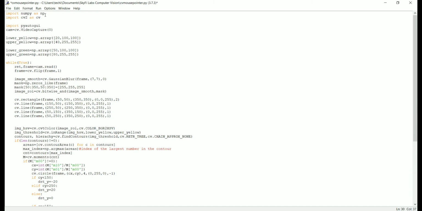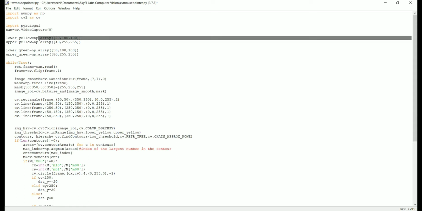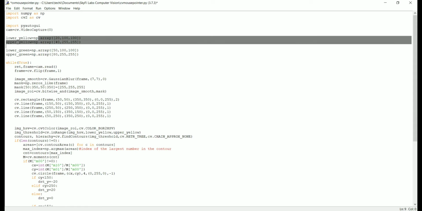That is, if any object has yellow color in it, and that yellow color falls inside these two values, whenever an image has values in between the upper and lower band, essentially that object is detected.